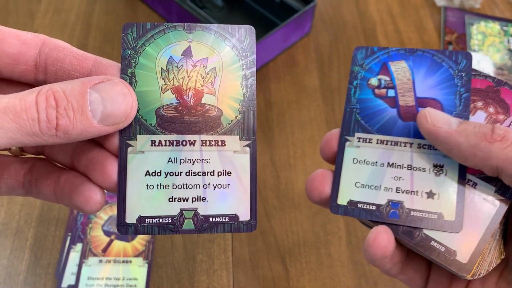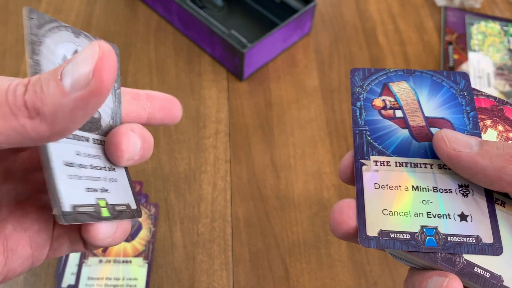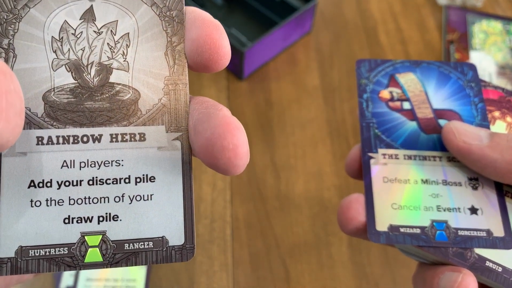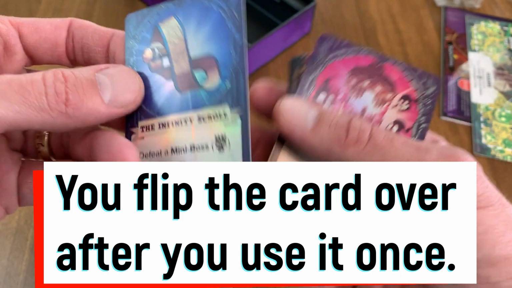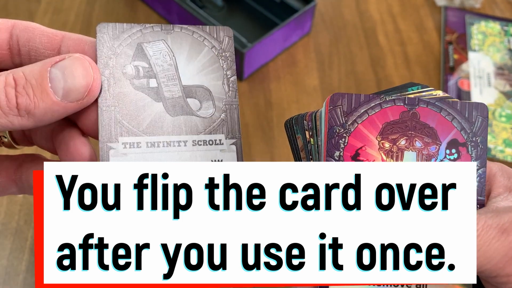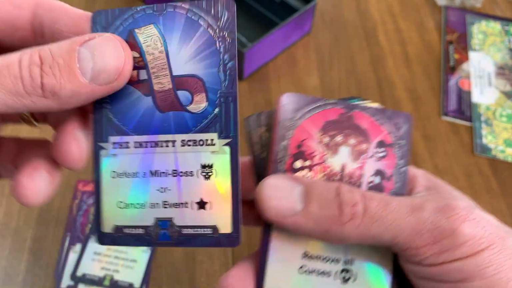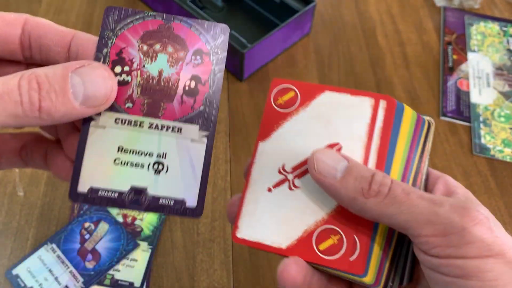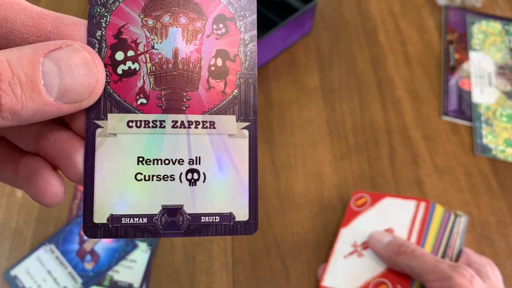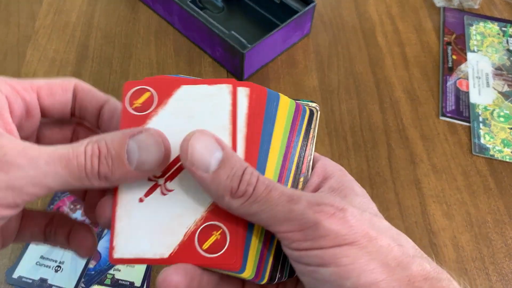The Rainbow Herb, all players add your discard pile. Oh, that's cool. Wait a minute, they said the same thing on both sides. Infinity Bomb, defeat a mini boss. Wizard. Okay, we'll get to the bottom of those. Here's the final one. The curse. Remove all curses. Okay, we like that. God, those curses look nasty.